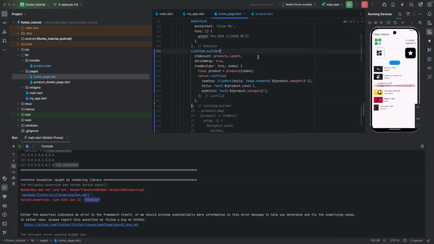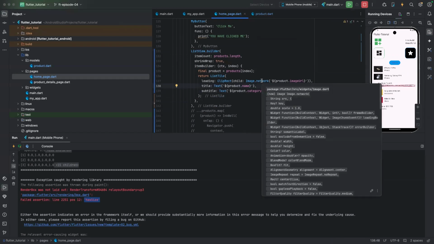Okay. So if an image has an error, what do we do? So this image.network, source is the first position, scale, and so on. Then it should have a widget, which has context, object, that's the error.